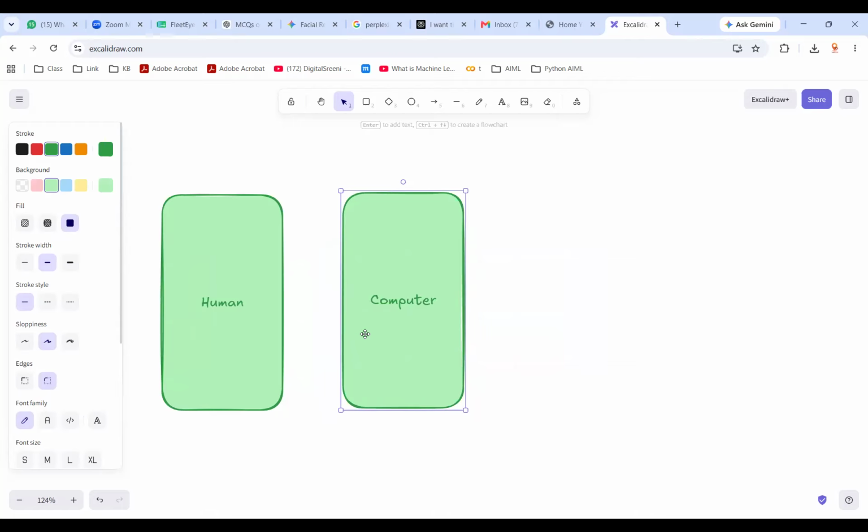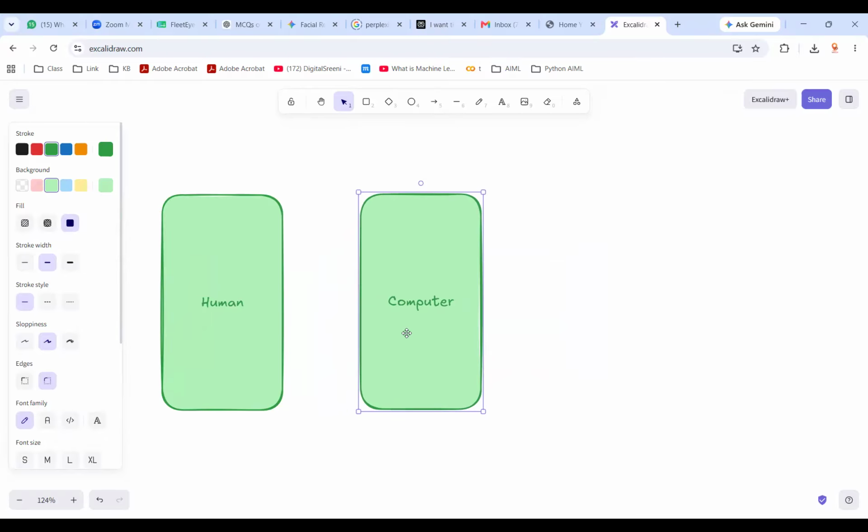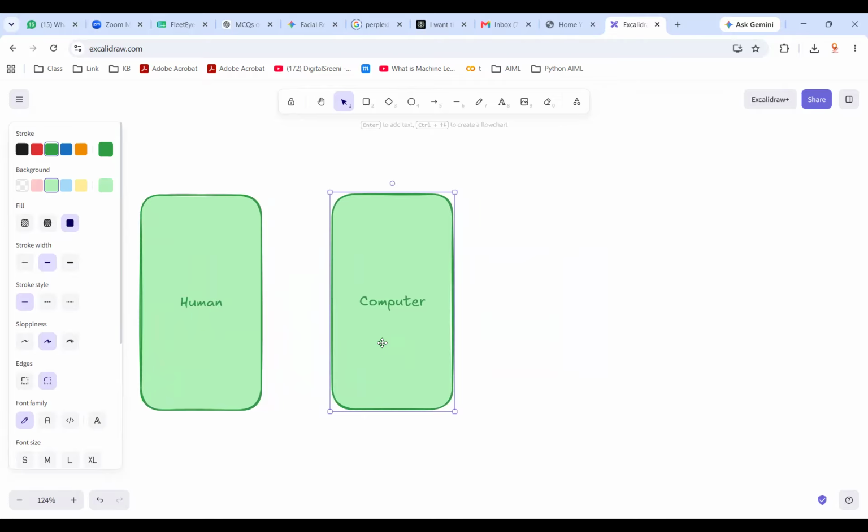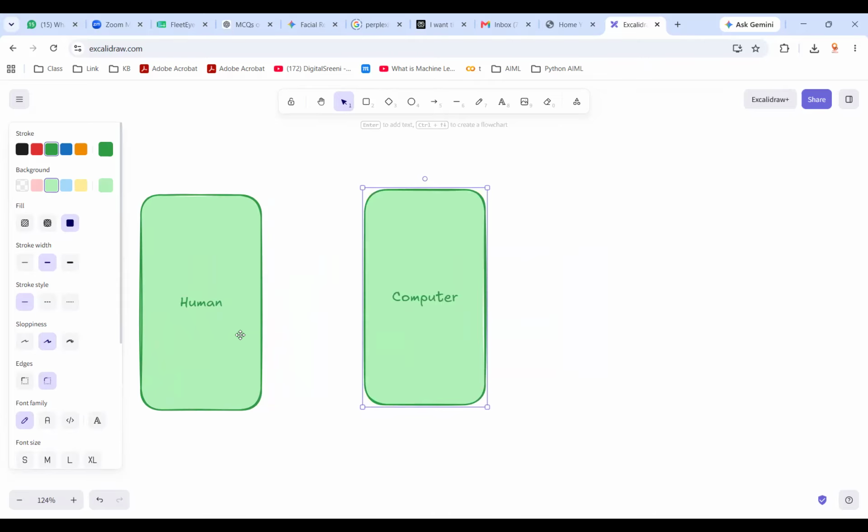As you know, any machine will understand which language? Can anyone tell me? It understands binary. Very good.